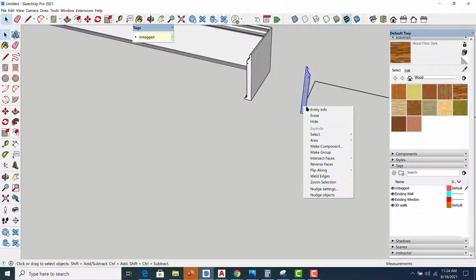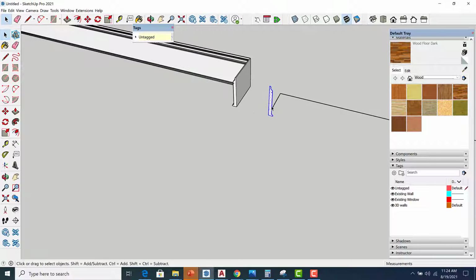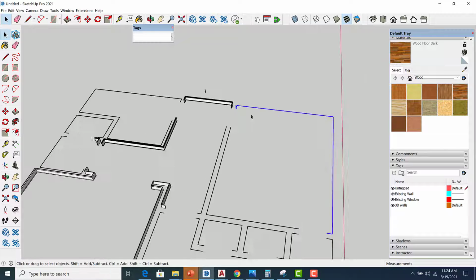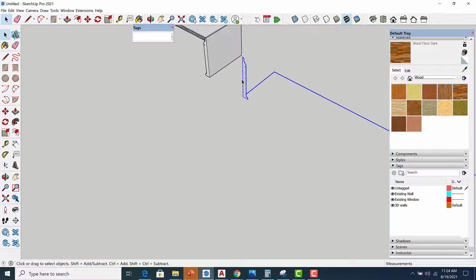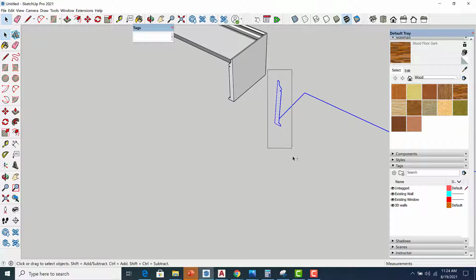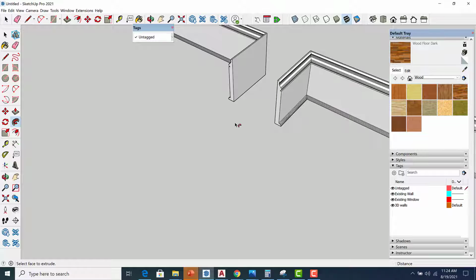If you want, you can right click, reverse the face, triple click, see, my path is selected, press Shift to remove my profile from the path, follow me tool, and here you go.